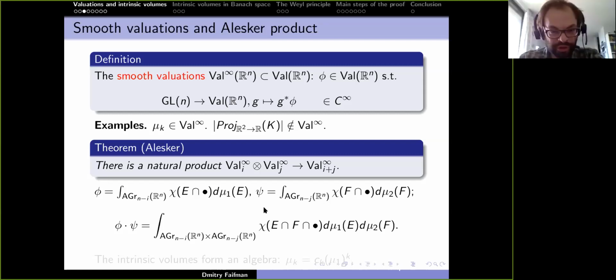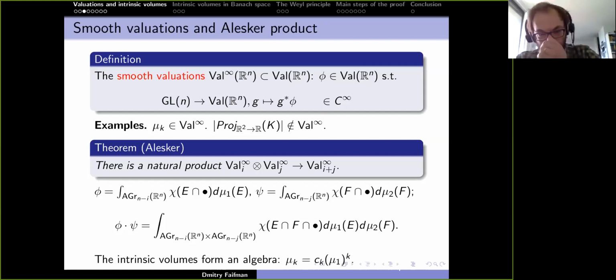Just that, right. So I just explained how to take products of even smooth valuations. Yes, I see. And I was not even going to say that every even valuation can be written like that. I was going to say that's just an example. But yes, you're right. All even valuations have this form, and you can define the product like this for even valuations. All right, thank you.